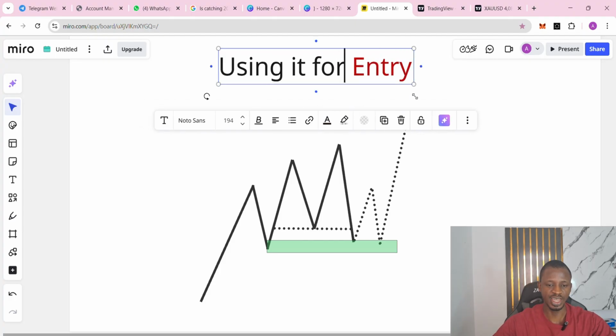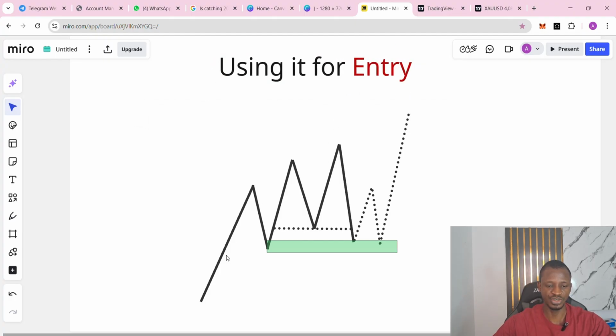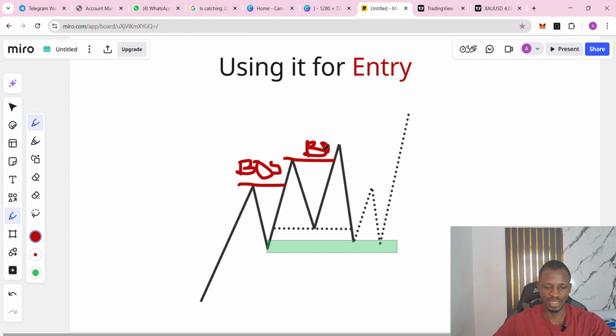So the idea is that once you have deduced your direction, that okay, the price is actually in a trend, maybe in a downtrend, or in an upward trend, for instance. So once you have this deduced, this is a break of structure here, break of structure, right? Another break of structure to the upside. So as a smart trader, you wait for the price to touch a major order block, fair value gap, whatever you like to trade, as your point of interest.